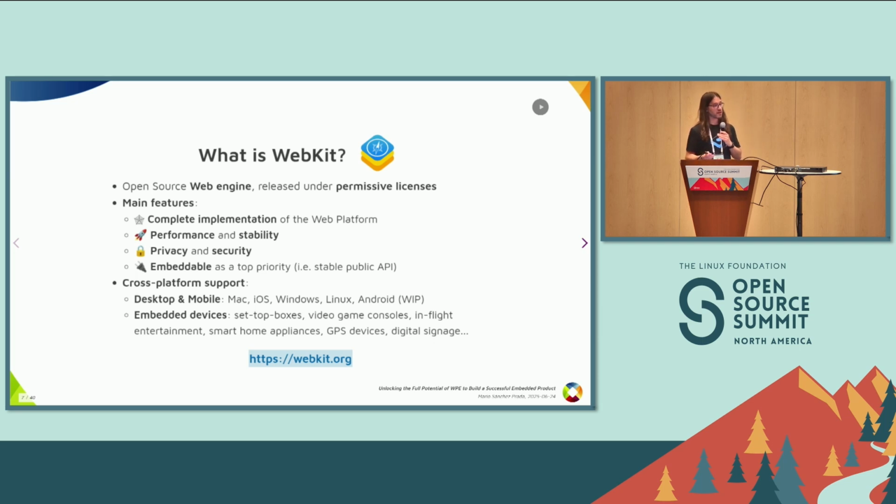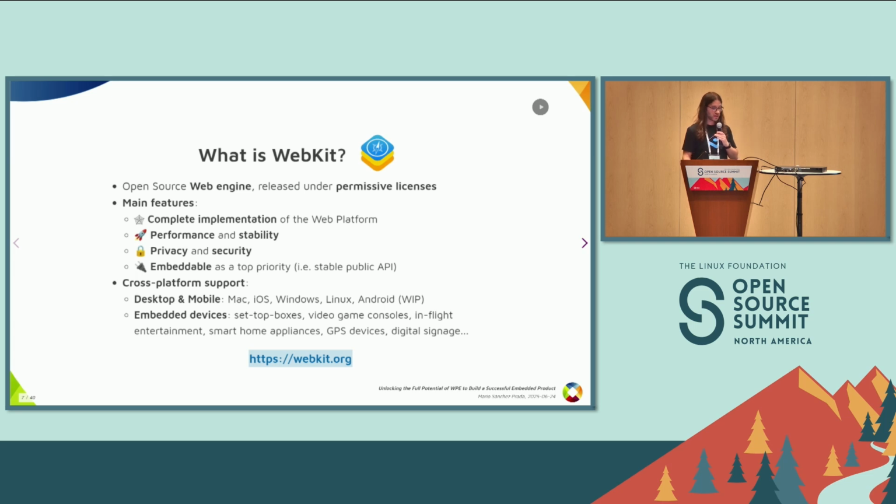What sets WebKit apart compared to Chromium and Gecko is that another top priority is to be embeddable, which means that WebKit guarantees you a clean public API that is going to remain stable, so that you can build your applications on top of it. This is completely different from Chromium and Gecko. It also supports different platforms, both desktop and mobile, like macOS, Windows, Linux, and more recently, we are working on adding support for Android.